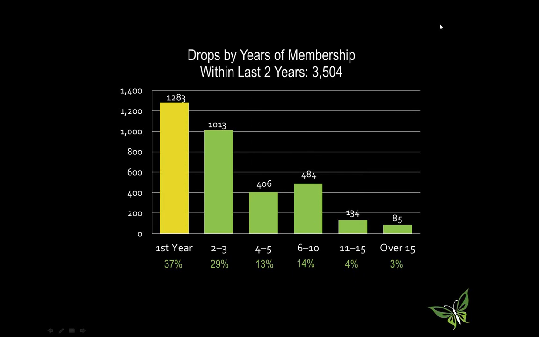So I guess what I want to emphasize here is that there is an amazing opportunity for us to work with that first-year member. And if we can bring that number down and really make that experience amazing for them, then even the second and third-year member, where it's 29%, which is huge, that will go down as well, simply because of the way we have been able to work with them in their very first year. And I promise you, at SMPS National, we are really working on different ways to make that happen.